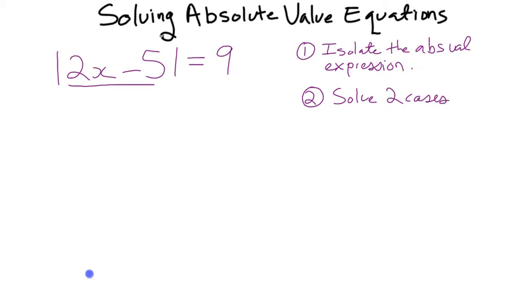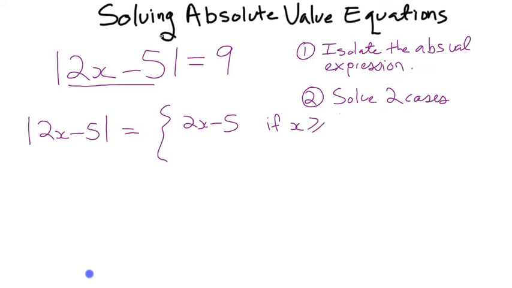Okay, so I'm going to show you how we're going to look at these two cases. First off, let's revert to yesterday a little bit and write it as a piecewise function. So remember yesterday we were writing the absolute value function as a piecewise function? So we would say the absolute value of 2x minus 5 is equal to, well, it's just equal to 2x minus 5 if the x value is greater than or equal to 5 halves. Now, this part of it's not really terrifically important, but we can still state it. If x is greater than or equal to 5 halves.